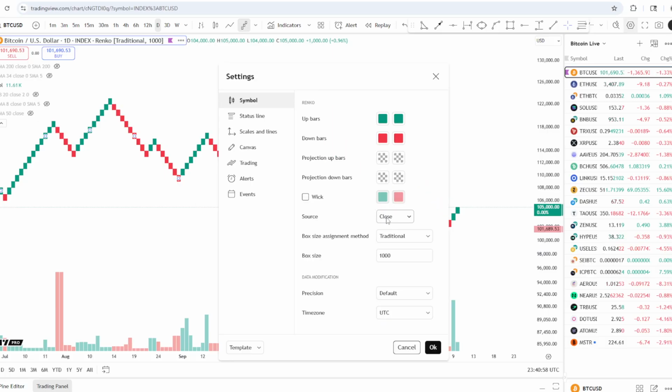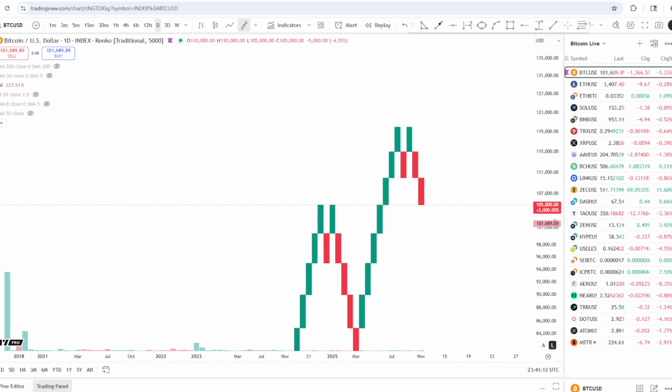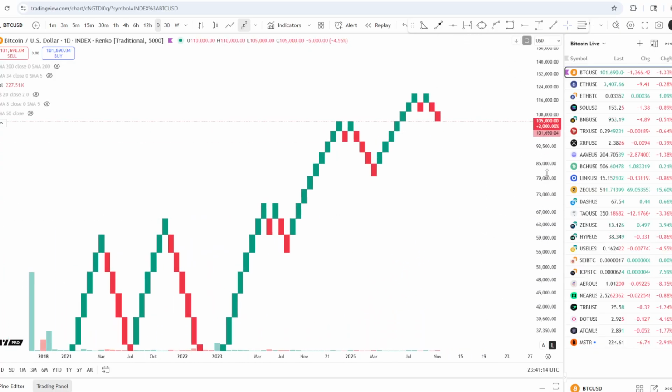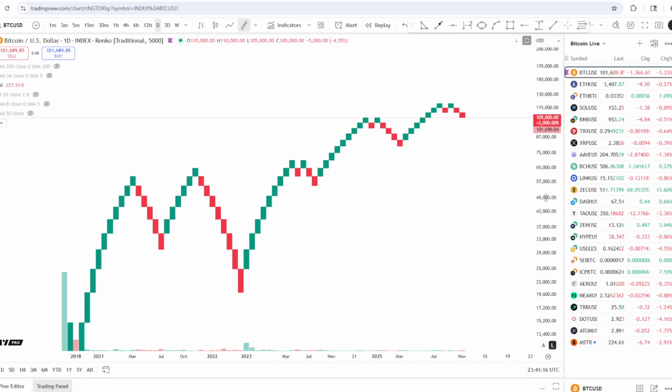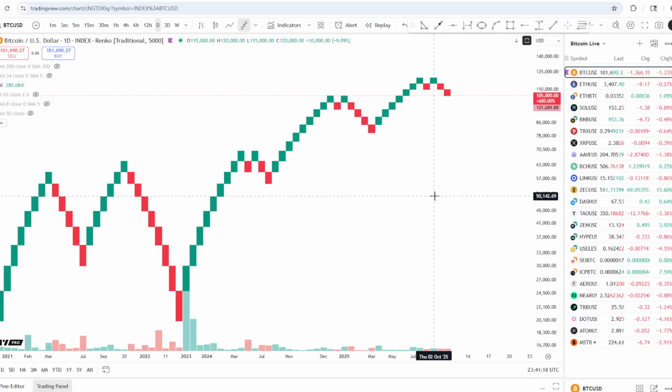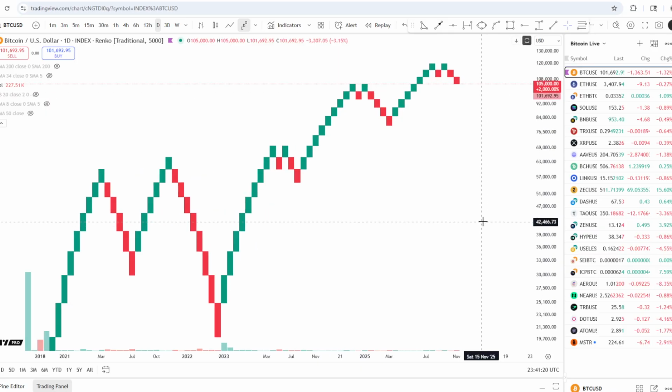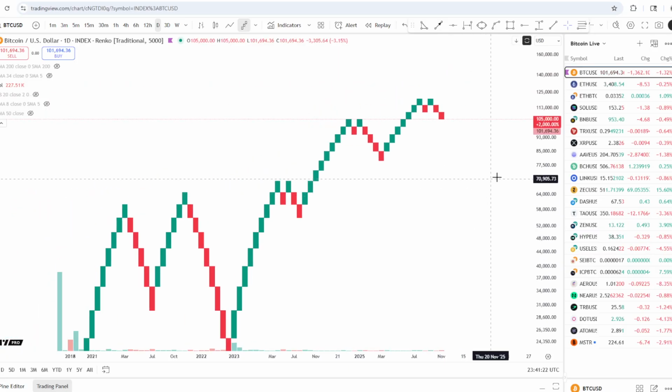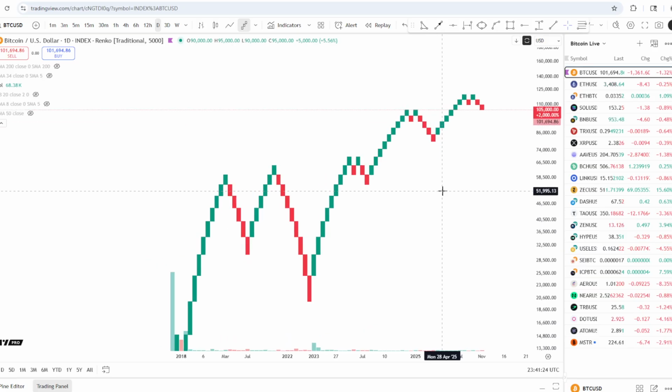Okay, so source is candle close and traditional. Now you can do ATR, average true range, which I believe is the default. But let's change it, and you can customize this. It's a trend following system, and the point of it, we'll go to 5,000. And the point of it is, it just gives you a sense of the broader trend, but it's really hard to maybe use for trading signals. You're not doing inside bars, you're not doing breaks of structure. Maybe you are, and you can see if the system works for you, but this is Renko.